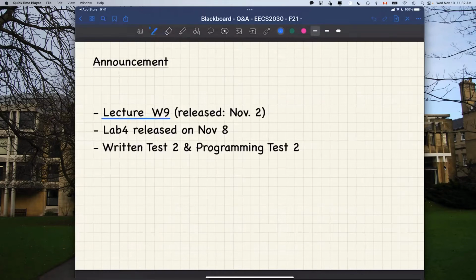It was released yesterday. So for that one, I want to highlight two topics you want to pay attention to. One is about polymorphic method parameters. Especially, you want to connect this topic with callback value, which we spoke about when we talked about aggregation and composition. And the second one is polymorphic method return types.